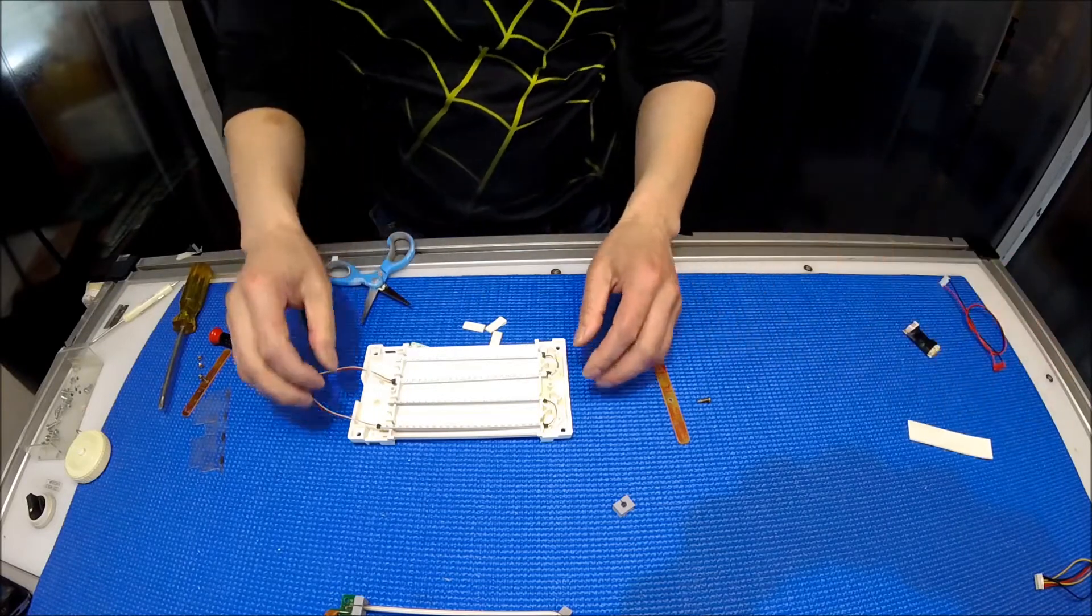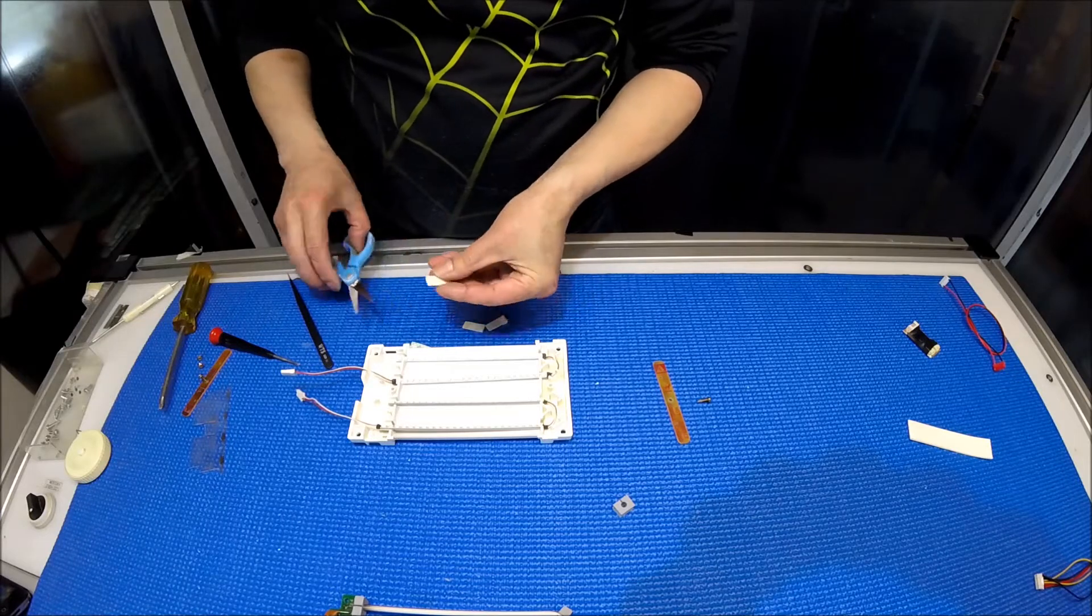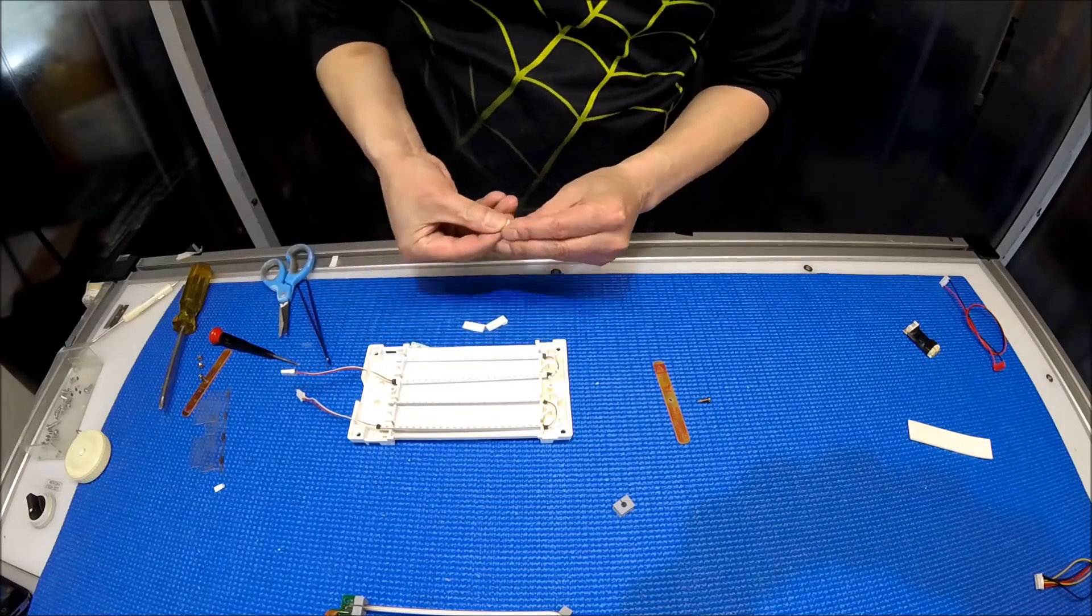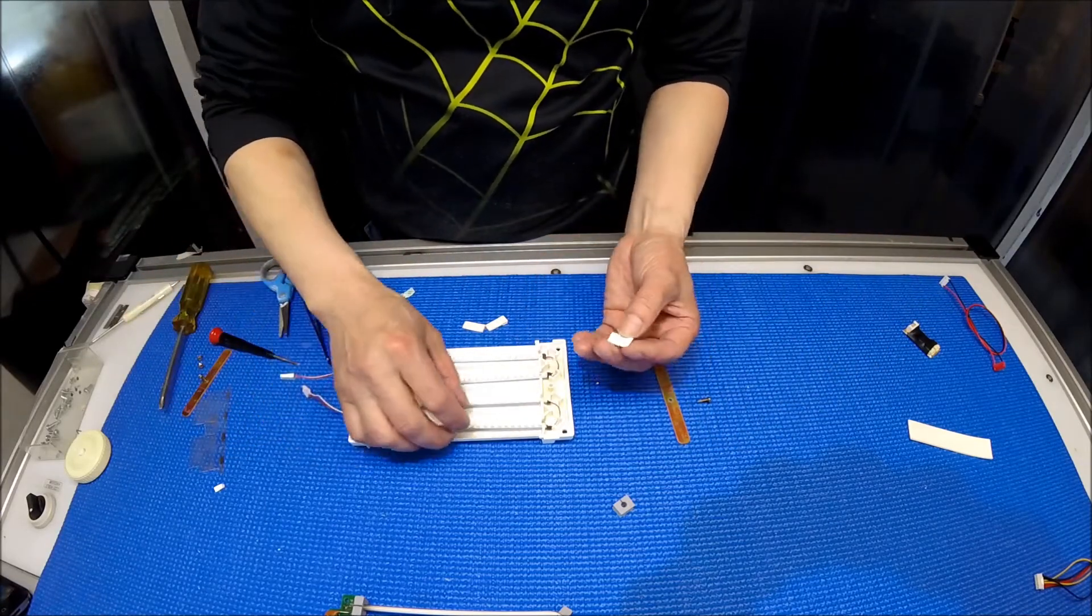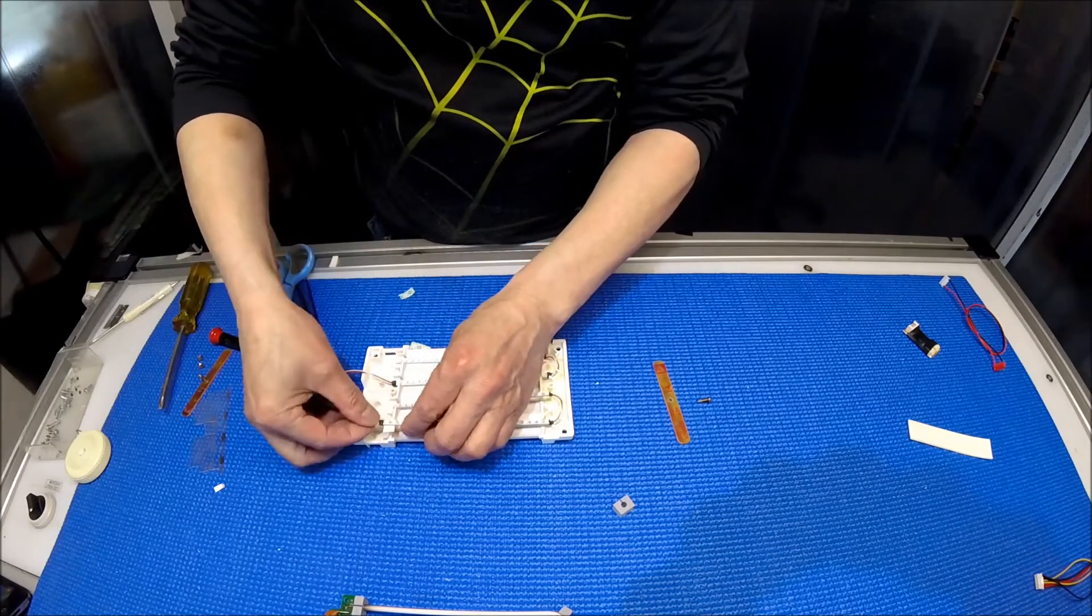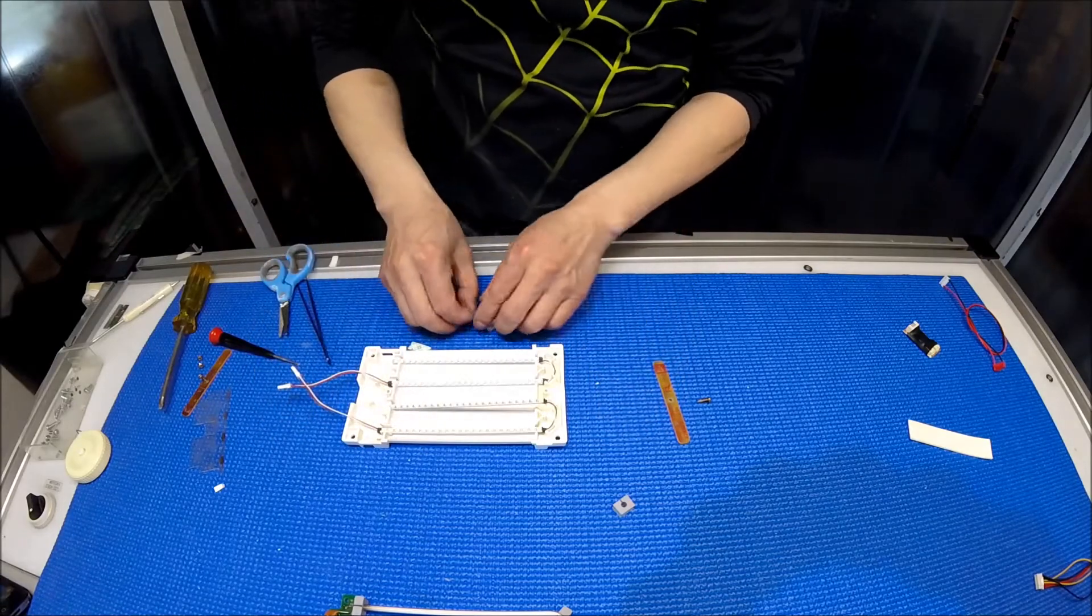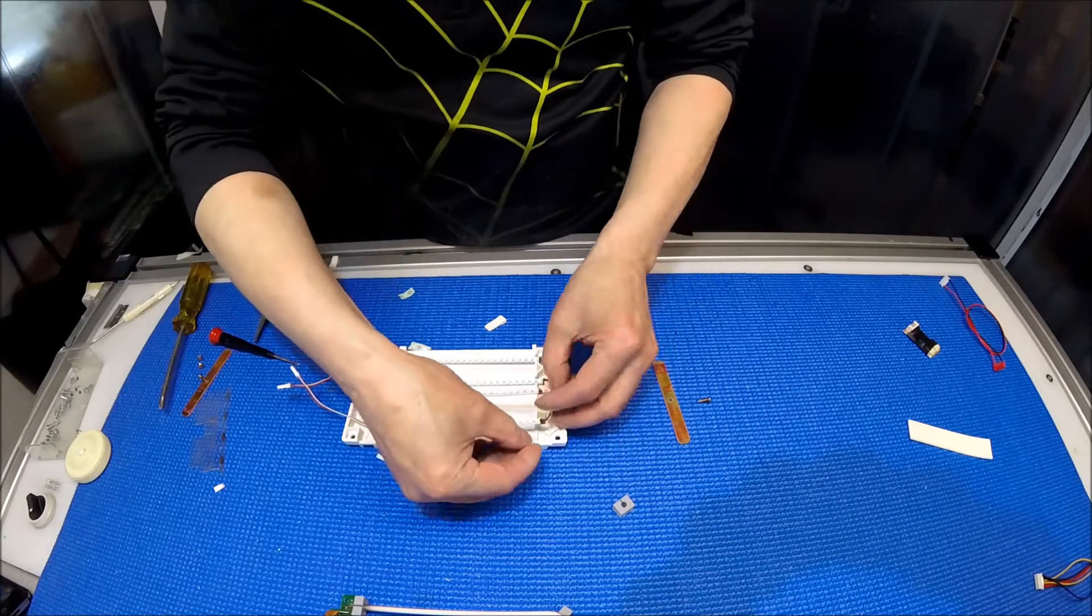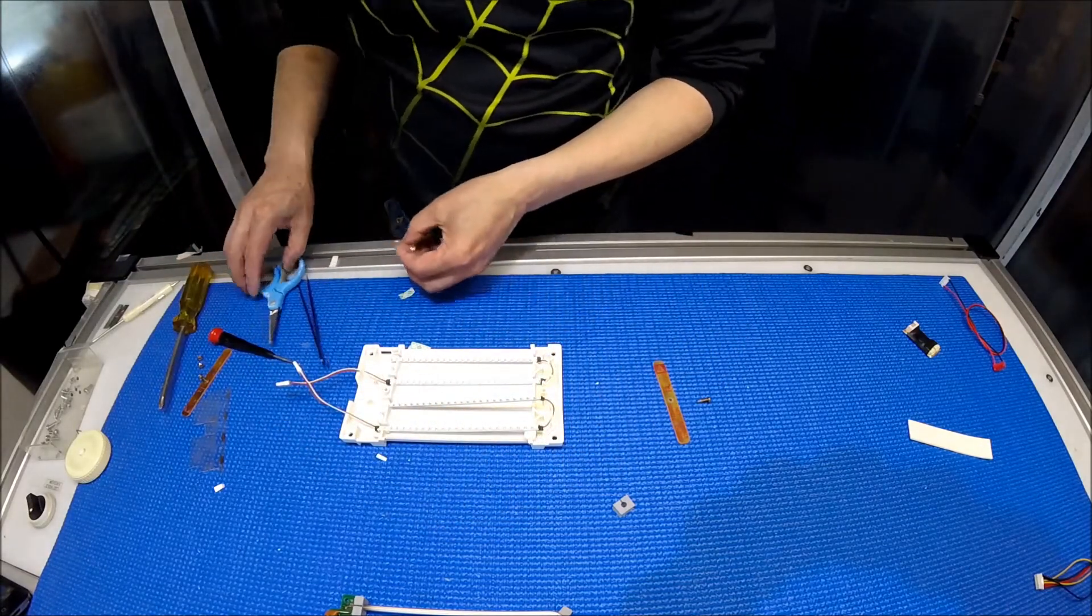So basically that's what I would like to do. A little bit longer, so you may cut a little bit as long as you make it fit. You don't have to use double-sided tape, you can use silicone glue or whatever method you prefer, as long as you mount it in the bottom flat like this. See, like flat, that's perfect. That means that the light will come out from the top. So basically, this is what I prefer to use.